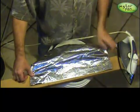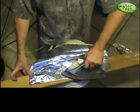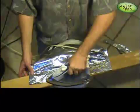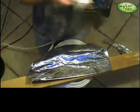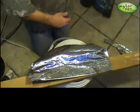The reason why I like the wood is then you can just set the iron right on top of it. And also it's hard. And again, I'm just sealing away. And I'm going to stop right there. Okay, perfect seal. And the reason why I stop right there, if you probably already imagined, is because I want to turn on the vacuum cleaner.